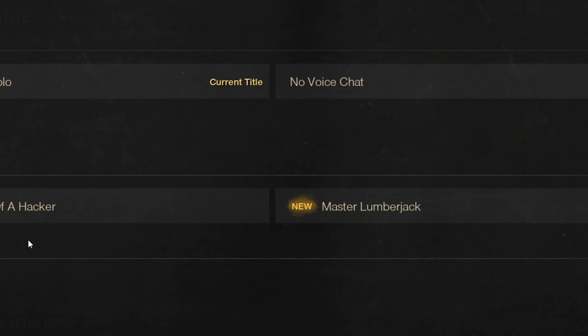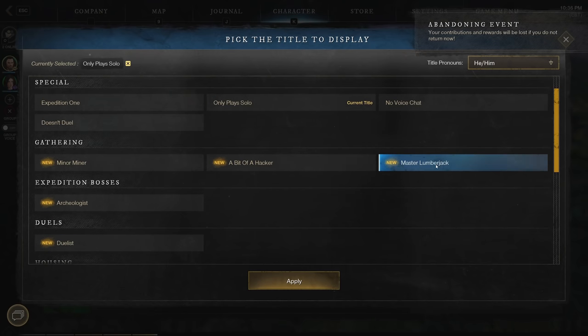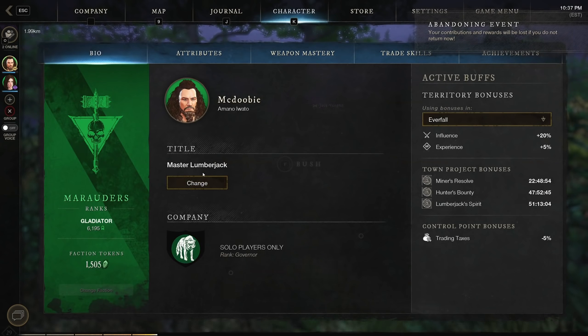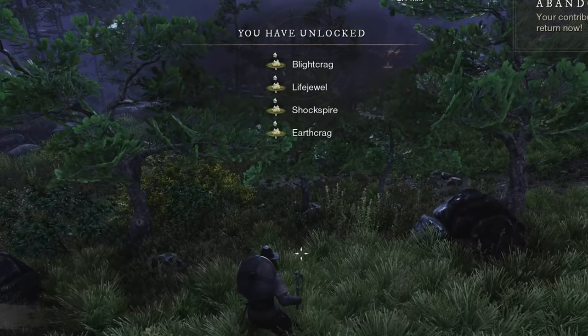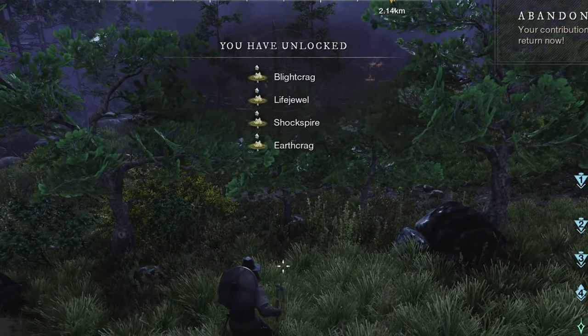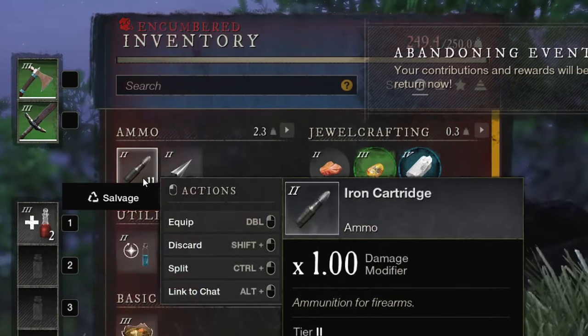And by the way, oh yeah, where is it? Feeling crappy. Nope, that's not it. Master Lumberjack. Oh, what a title, man. Wonderful. And there we go. 50 mining, and now I can mine Blightcrag, Life Jewel, Shock Spire, and Earthcrag. I'm also over encumbered now, which sucks. I'm gonna have to go back to town.